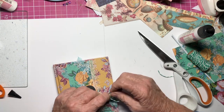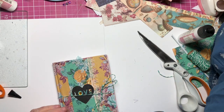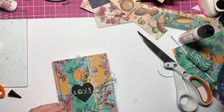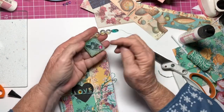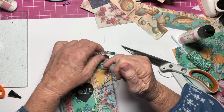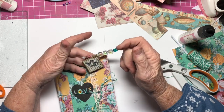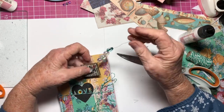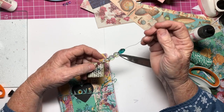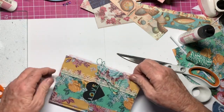Probably the most expensive thing is the charm that I'm going to put on. So the charm is here. This is the charm I said I made in a tutorial. They're made out of craft board, and then I added some beads. This is easy to do. I am not a jewelry maker. You can go on YouTube and watch it, or really, you could probably just figure it out.